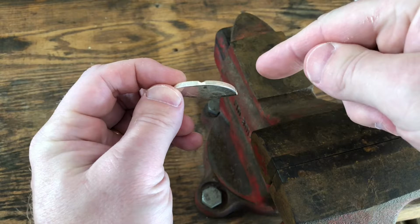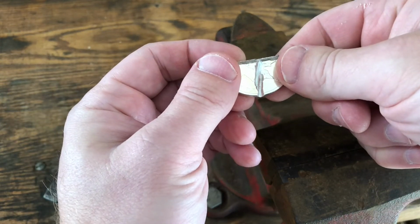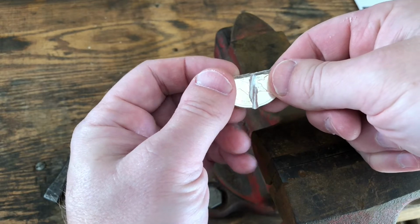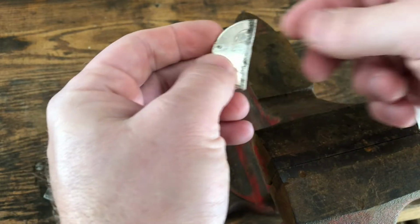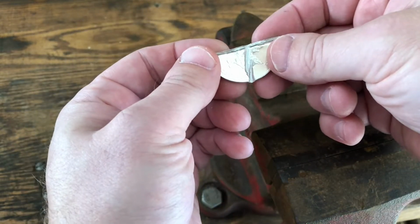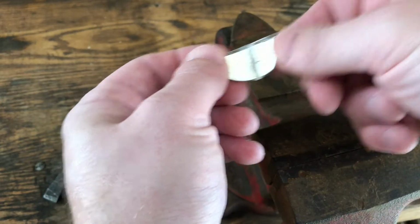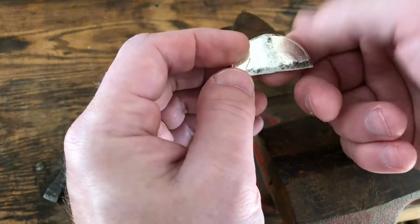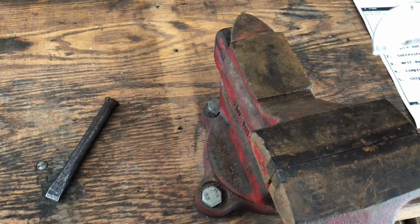So I will put these in the vise, I will flex them back and forth and snap them into smaller pieces, and then we should be able to, well, as I said, I'll clean them up. I'll clean them up first before I snap them, and then they should be ready for the crucible. So I'll turn the camera off, and while the camera's off, I'll just break these apart, and I'll clean them beforehand. So see you in a little bit.